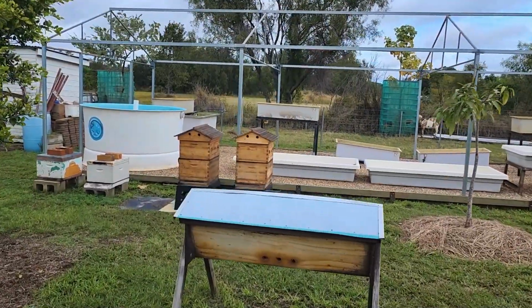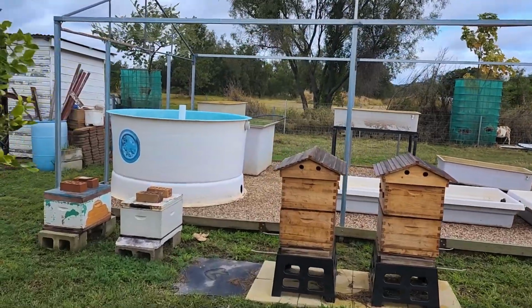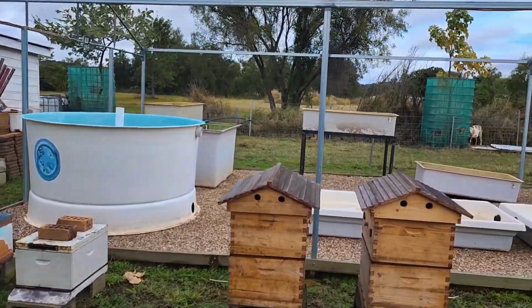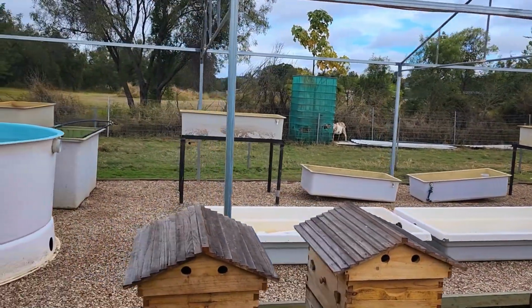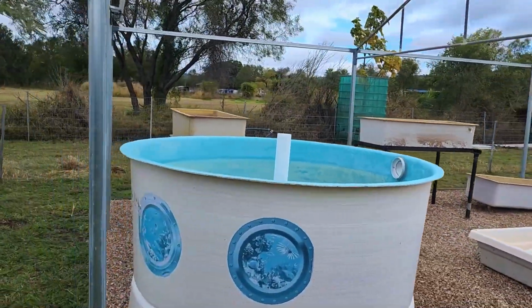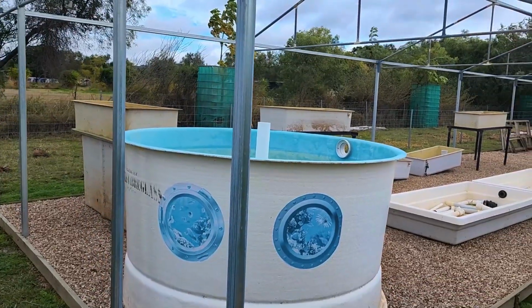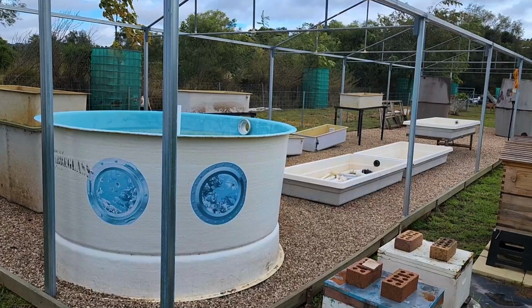This aquaponic system is primarily going to be used for the production of fish for the table, and also plants for a little stall that their son has out the front, and to give away or to sell, depending on if it's family or friends or they need a bit of extra cash. So to begin with, I thought we'd have a look at this system and a few schematics that I've drawn up to explain what Hamish is looking at doing.